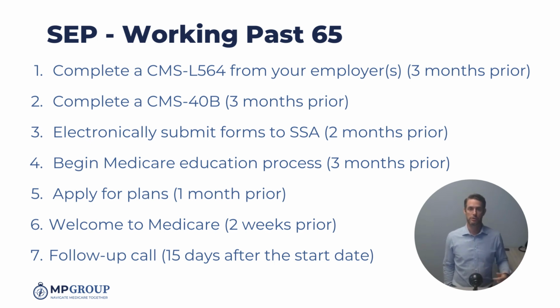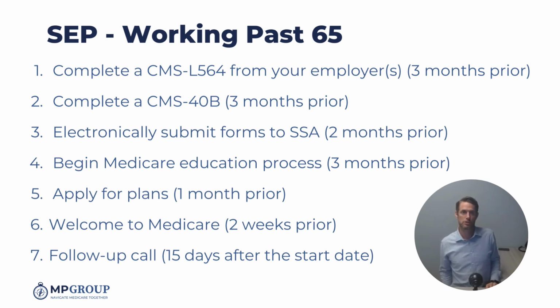Definitely would get this 3 or 4 months ahead of your desired start date so that you can apply for Medicare Part B, which is using CMS 40B at the 90-day mark. Again, the sooner the better you can do the government stuff, because it can take, sometimes it's 2 or 3 weeks, oftentimes it's 4 to 6, maybe 8. It just depends. So get it done early.